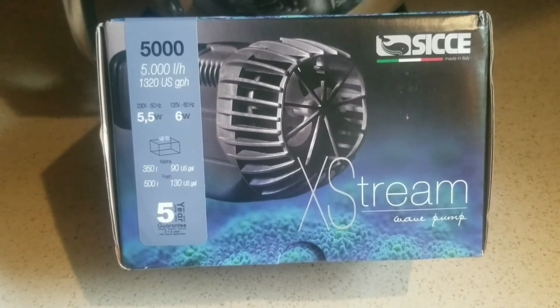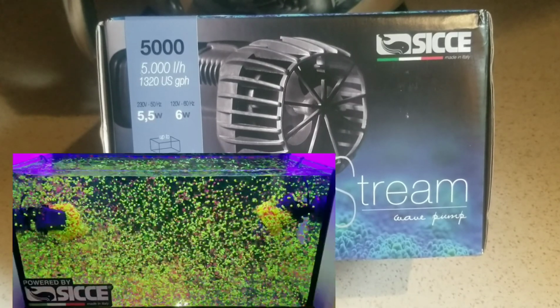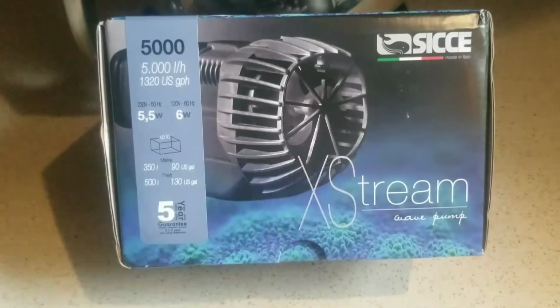So I wanted to go and check out this extreme wave pump, which I looked at at the last Reefapalooza over here in New York, rather New Jersey. Really impressed with the pump. I'll put a clip over here in the corner so you can see just what it was I was looking at, but really good pump.